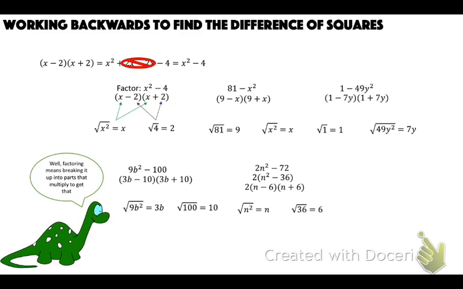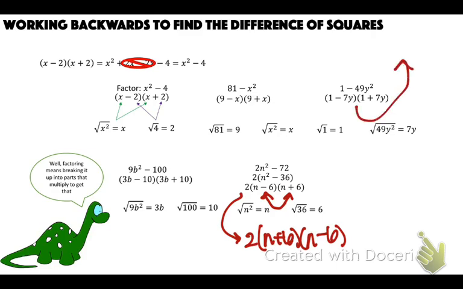And one thing to note here, I've been doing minus then plus on all of these. You could flip-flop this. This is the same as if you were to say 2, n plus 6, n minus 6. Okay, order doesn't matter. Same thing here. If you wanted to flip-flop these and you like the plus sign first, that's fine. You can always flip-flop them, okay?